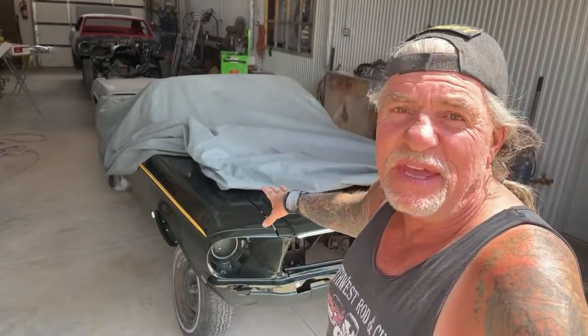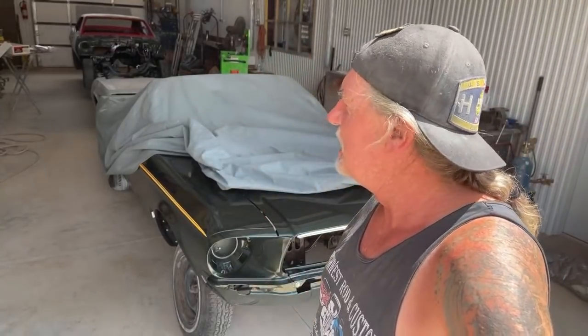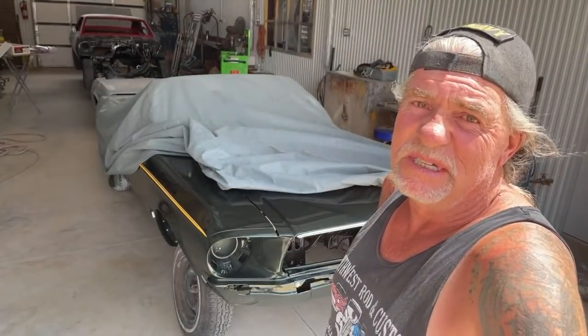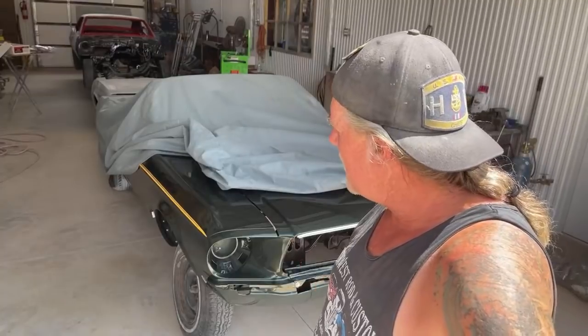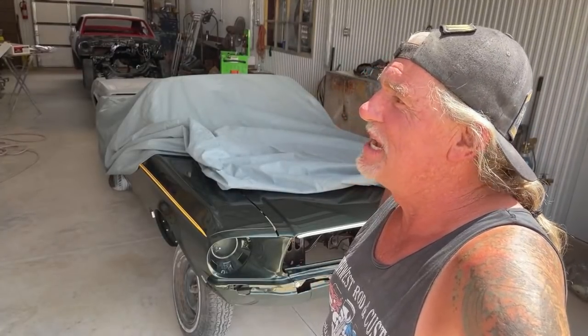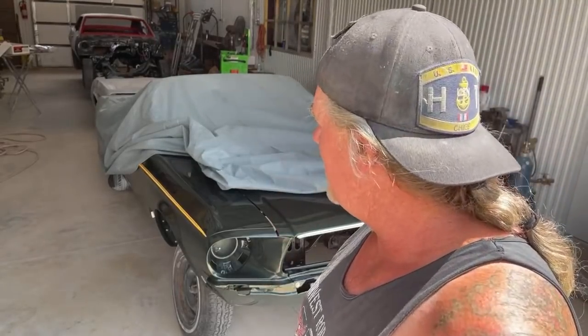The story on this, I haven't made any videos yet, they're coming up, but the story on this car, because there's always a story behind it, and the story on this one, it's called sandblasting. The owner went and had the car sandblasted, and it turned out to be one of the biggest nightmare sandblast jobs that I've ever worked on. So let's go ahead and look at it, and then I'll explain it to you as we do a little bit of a walk around on it.